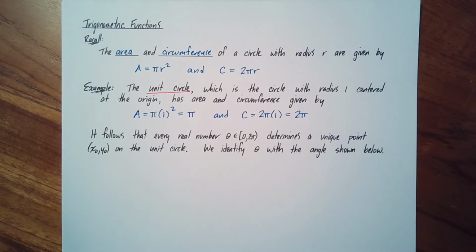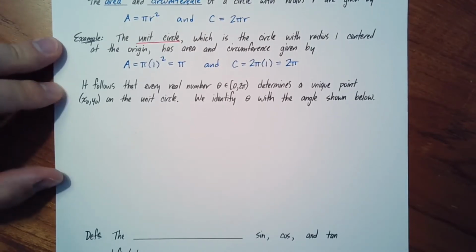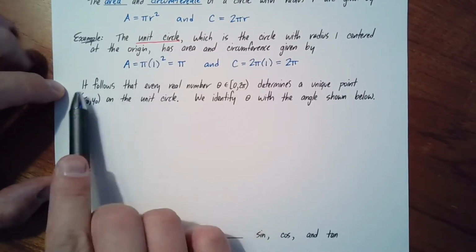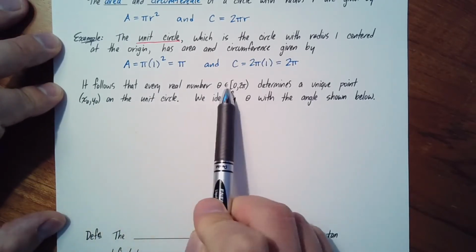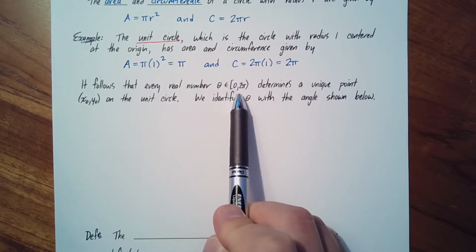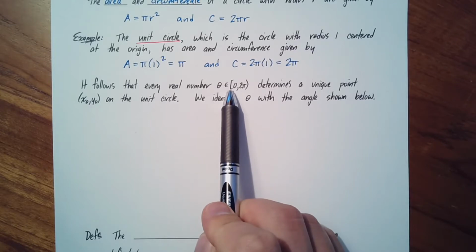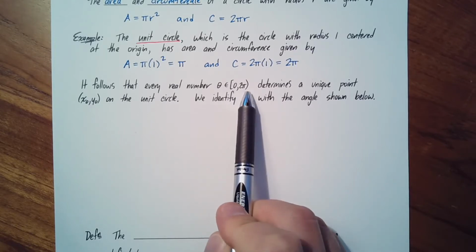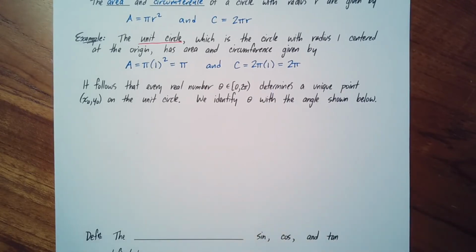Now there's a consequence of that, and that is what this next remark is saying. So let's read this carefully and then we'll justify it, because this might seem like it's coming out of nowhere. It follows that every real number theta, which lies in the interval 0 to 2 pi, and this is referred to as a half open interval, by the way, and the reason for that is because 0 is included as an endpoint, but 2 pi is excluded as an endpoint. So this interval only contains one of its endpoints, so it's sometimes called half closed. That's just a half open interval.